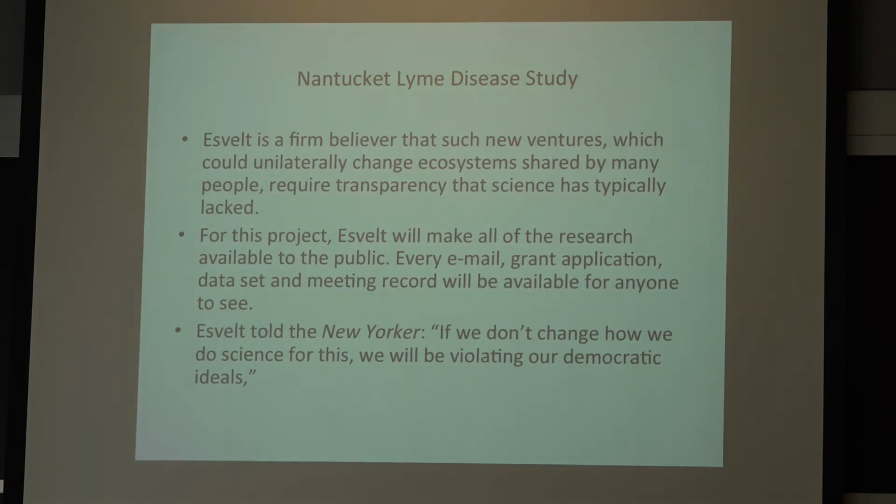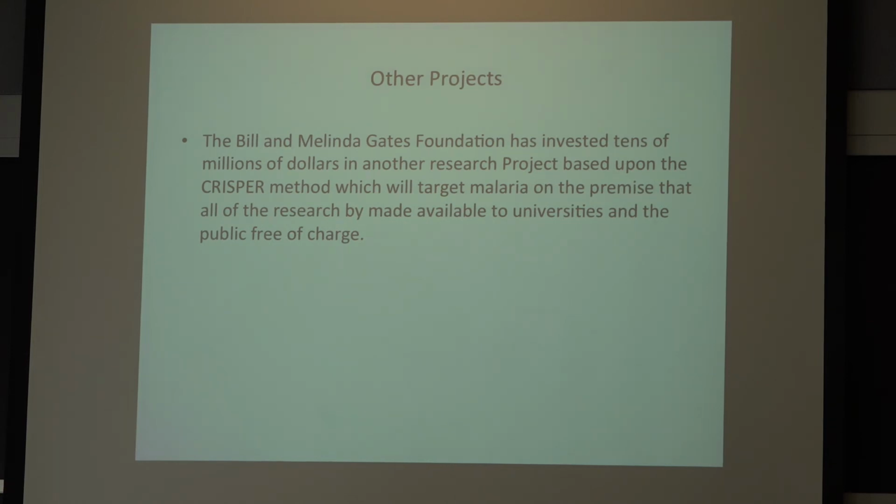But because he's a firm believer that new ventures like his could unilaterally change ecosystems shared by many people, transparency is terribly important. Really an enlightened philosophical approach to basic research. Bill and Melinda Gates have invested millions in a research project that will target a cure for malaria. Again, their foundation stipulates that all of their research is available to the public free of charge.